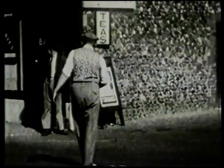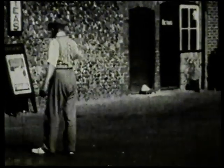They're off now on their outing, and this man has taken on the job of directing traffic. Well, not much of a job, you would think, as there's not much going along Bridge Street, but there is at least one car. Well, I wonder where they're all going. Perhaps they're going to the seaside.